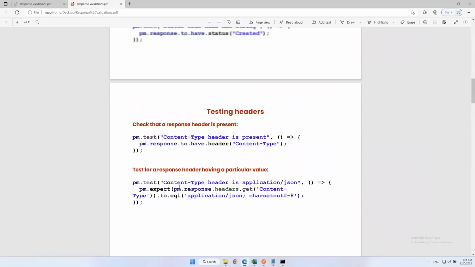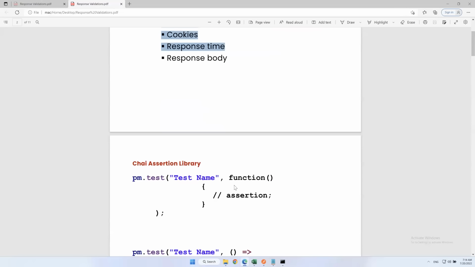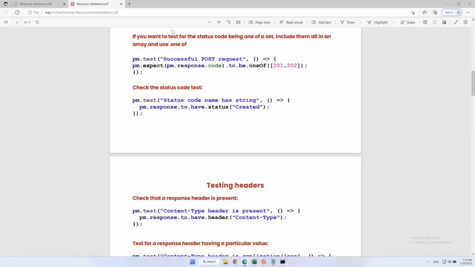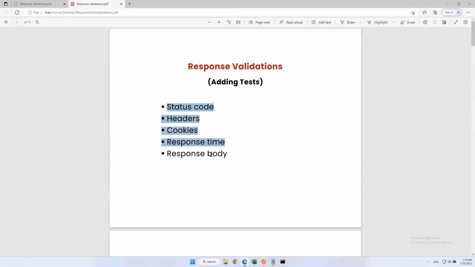So what are the things we covered so far? We have seen how to verify the status code, then headers, cookies, and then response time. Now, the next thing is the response body. This is a very, very crucial and important thing. For the rest of the items, we can directly keep the functions; we can copy paste them, since almost every API request has the same stuff. But the response we have to test. Response body will be different from one API request to another. So now we need to validate the response body. That is the next item.